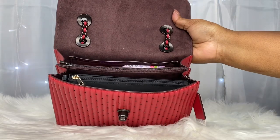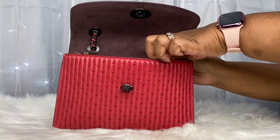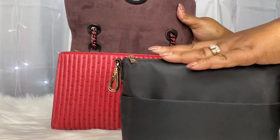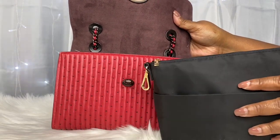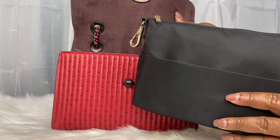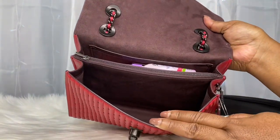This is what she looks like when I have her completely filled. In the front section it's big enough for my catch-all. I received this catch-all from one of my tribe sisters and I really love it — it is the perfect size for a bag like Parker. I typically keep things like hair ties, Tylenol, allergy medicine, Clinique, and hand lotion in here. That is all I have in the front.